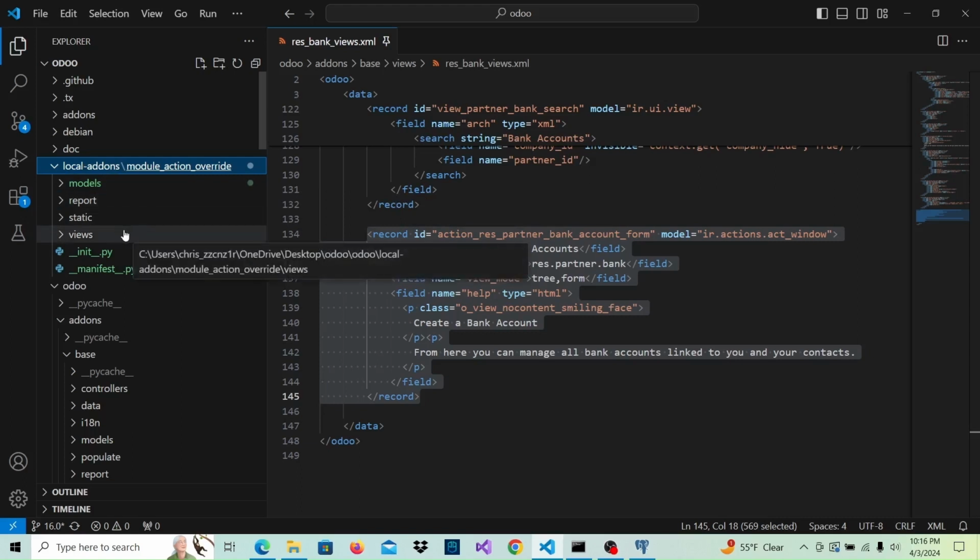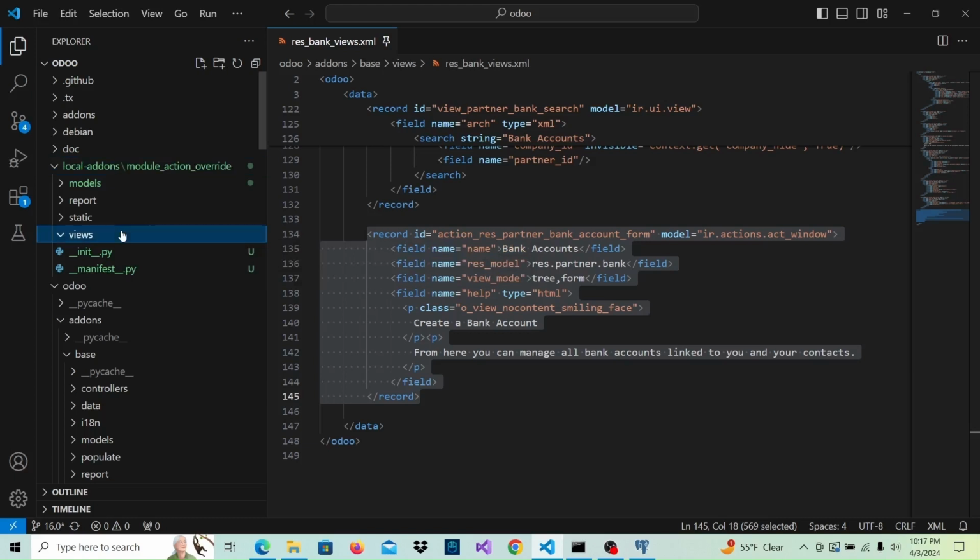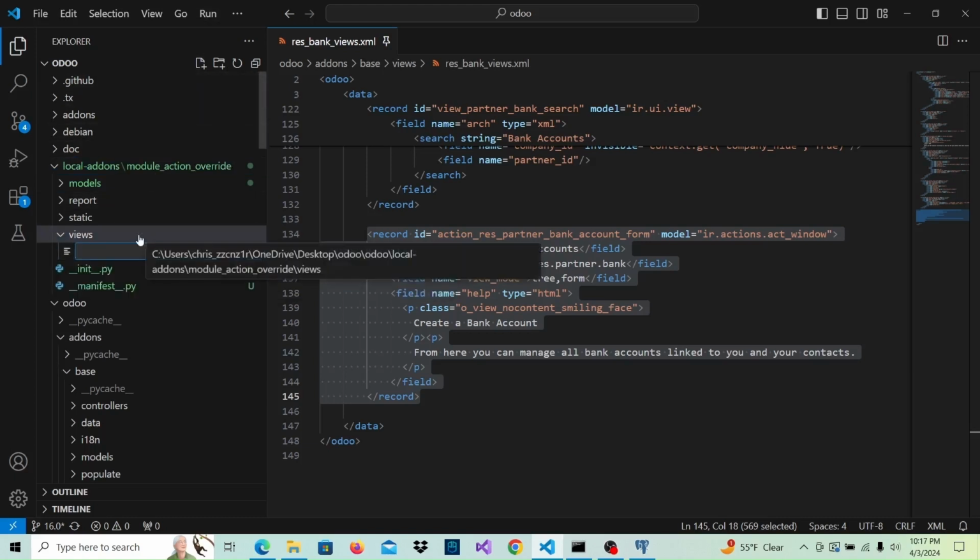So I'm gonna put this XML code on a new file and I'm just gonna name this my file XML.